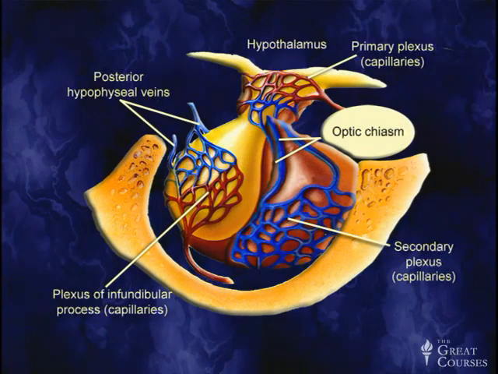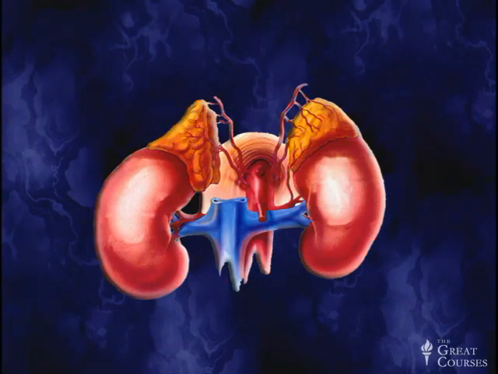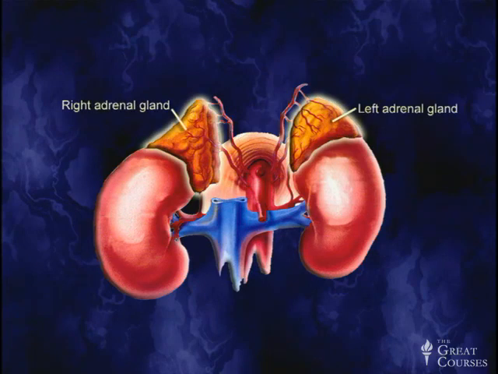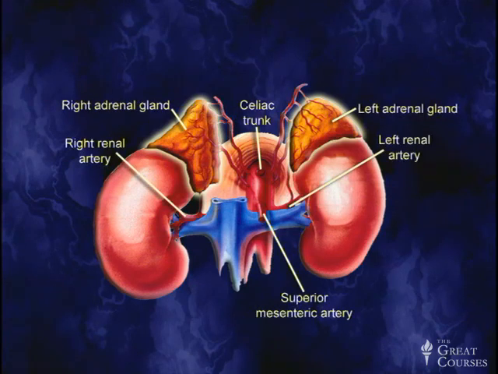Let's go now to the adrenal glands. The adrenal glands have their name because they're sitting on top of the kidneys. This is way, way in the back of the abdomen. Here's that celiac trunk you now are familiar with. It comes in from the aorta. Here's the SMA, so you know where it is, in the upper portion of the abdomen. And coming right off the aorta is a vessel, one vessel on each side to each kidney. We don't have good collateral circulation here, but we have two kidneys.